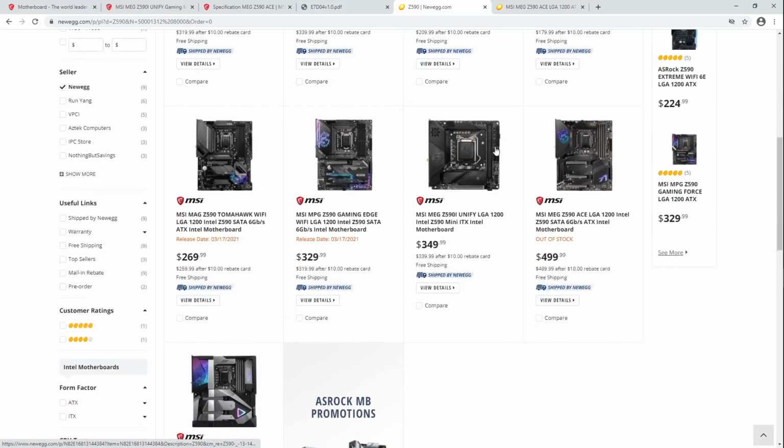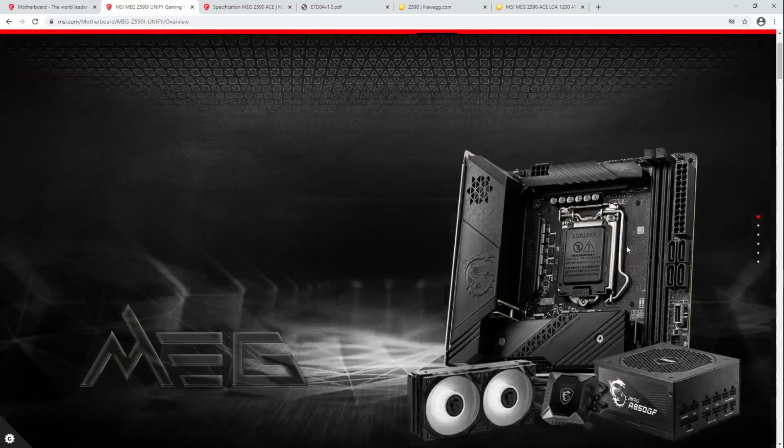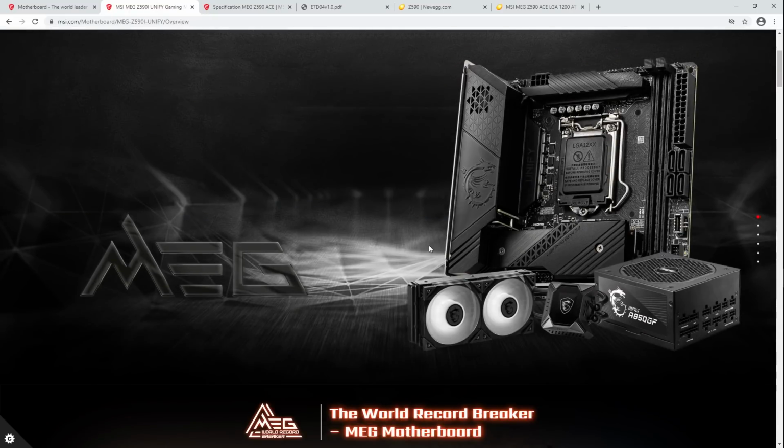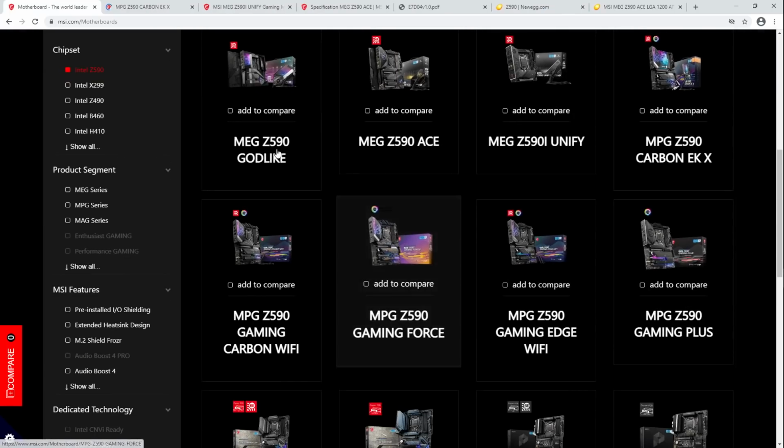Now, what are they pricing it at? $350. That's a bit high, but you do get the Thunderbolt built in, so it depends how the other ITX boards compare. But for a high-end ITX board, this looks really good, in my opinion. So, yeah, that looks solid. Let's move on. Z590 Carbon EK.